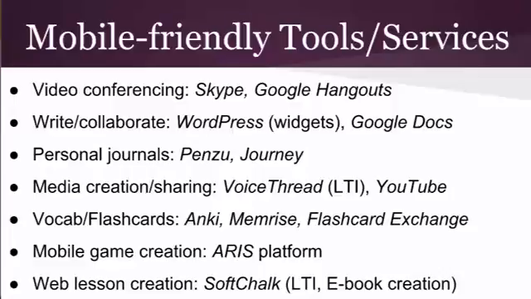One of the things that's also nice about SoftChalk, which by the way is a commercial product, costs about $500, so it's something that you'd want to think about purchasing for a department, is that it will automatically format the content as an ebook in the EPUB format so that it's available across platforms.